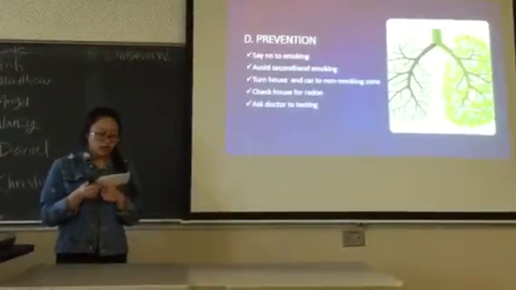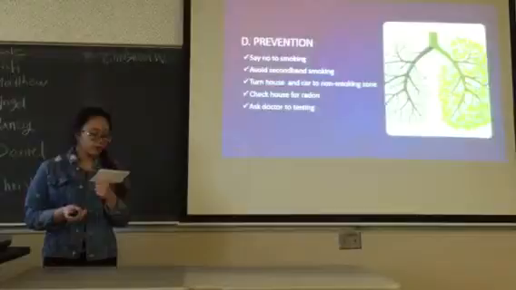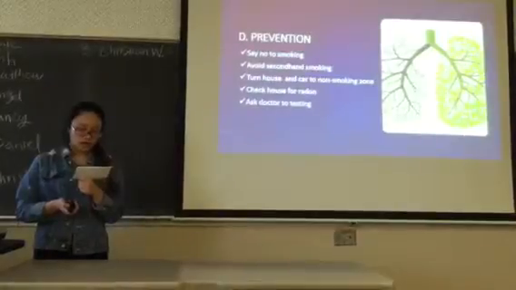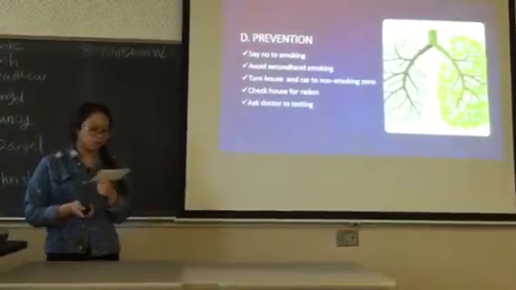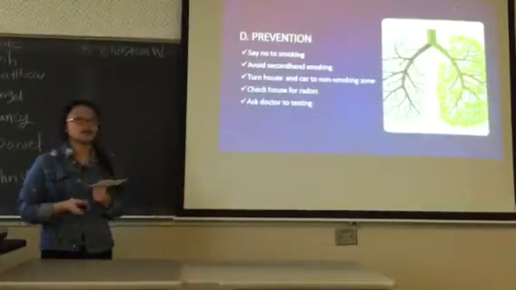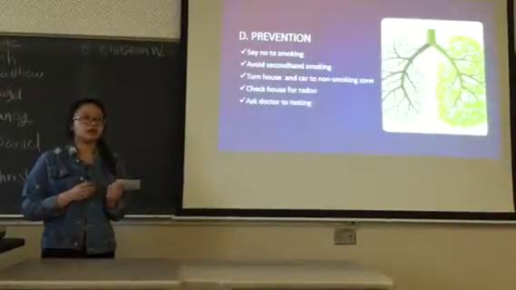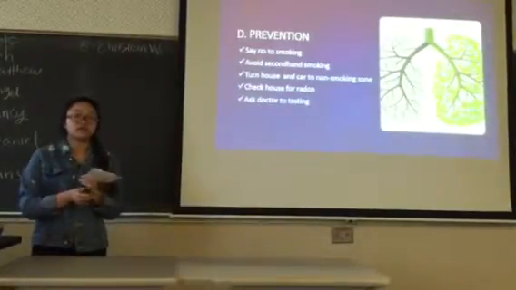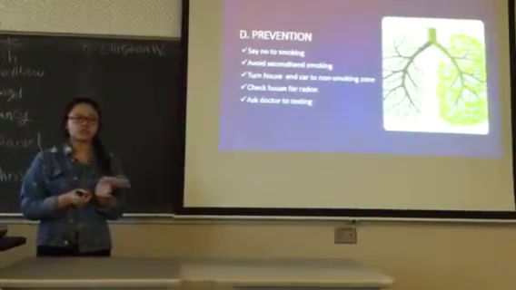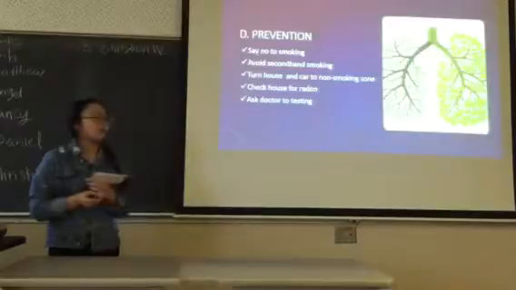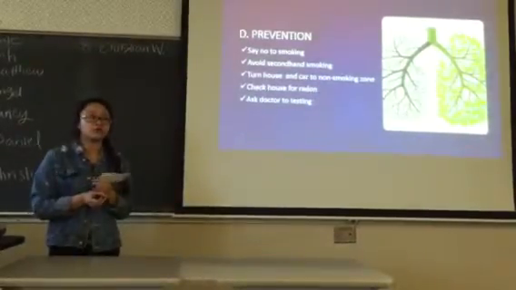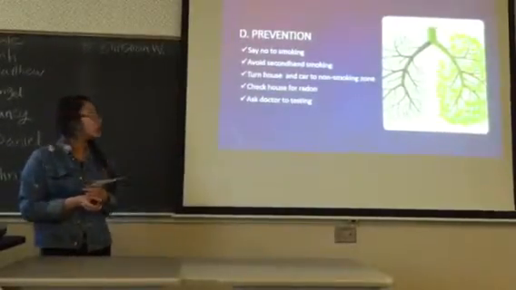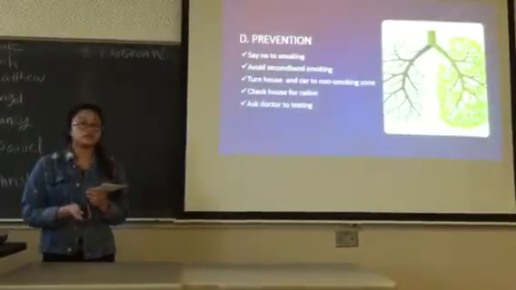For prevention, the popular and easy way to prevent lung cancer is to not start smoking or to quit smoking. According to CDC data, 90% of lung cancer deaths in our nation are caused by smoking. Second is to avoid secondhand smoke and inhaling toxic substances such as asbestos or radon. Have your house checked for radon, which is also suggested by the EPA. And in case you do not know if your family has any history of lung cancer, or if the cancer is actually in its incubation period, ask for doctor testing; regular checkups are recommended.